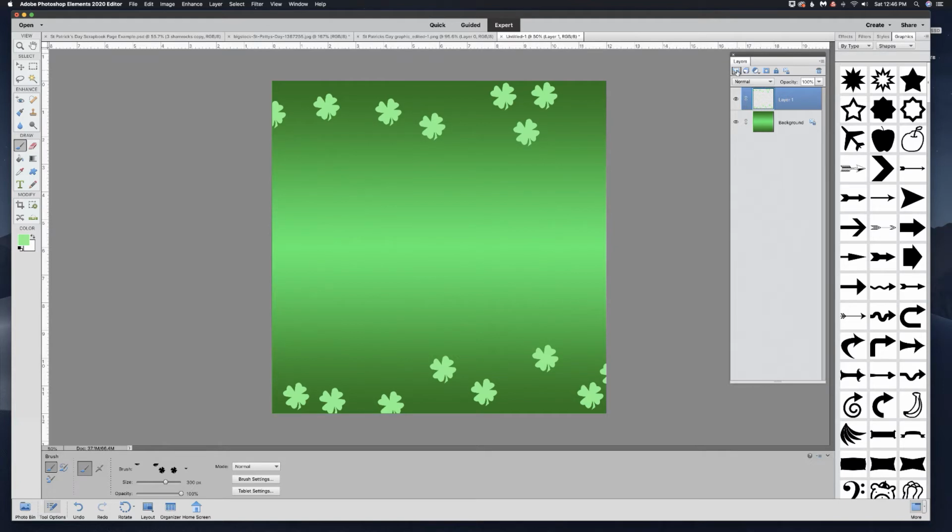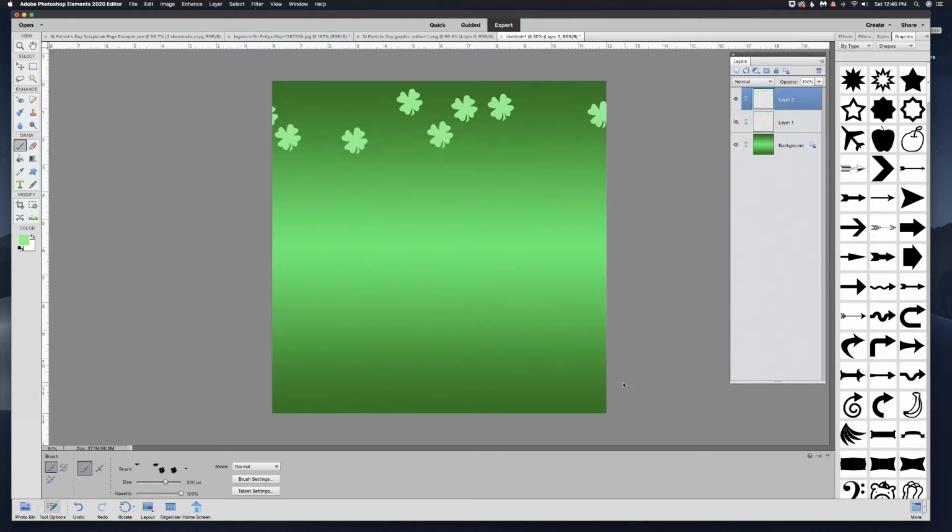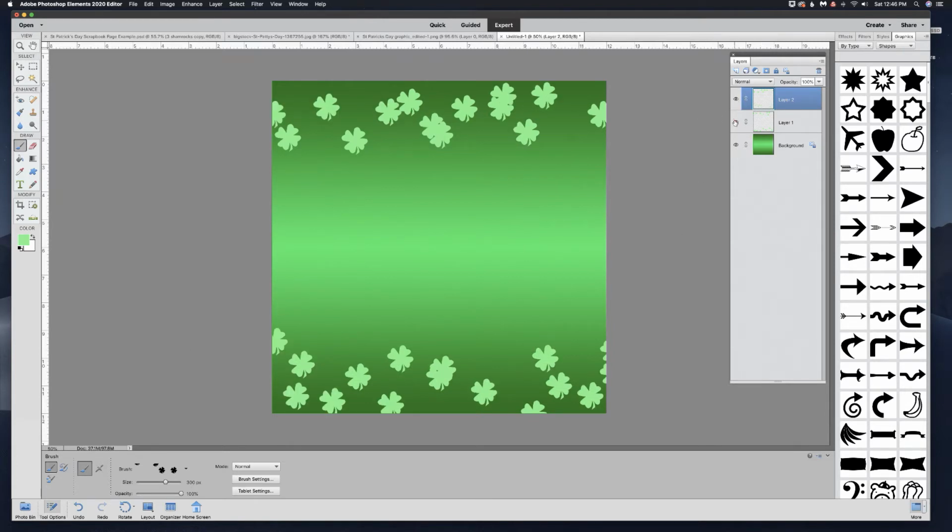Let's make another new layer and we'll just do it again because I want a few more in there than that. Let's go back the other direction. Let's start over here at the right side and go back. Let's turn the visibility of this layer off so we make sure they don't overlap. And then let's draw them across the bottom. Looks like we're fine. They don't overlap. Let's go ahead and turn the visibility of both layers back on.